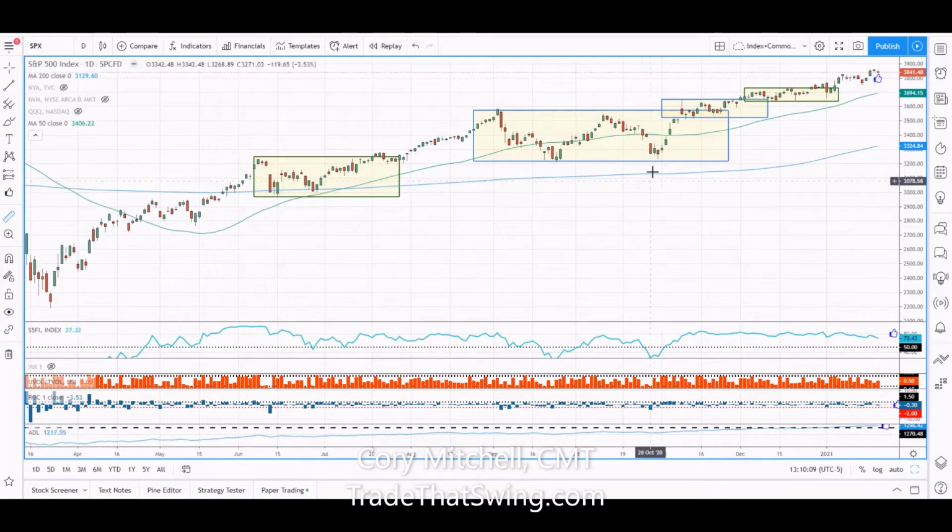And this just gives me, when I'm doing my scans, an estimate. If the S&P 500's 15% above its 200-day moving average, and we want to focus on strong stocks, we know that we want stocks that are at least 15 or more percent above their 200-day moving average. So those I'll throw on there.